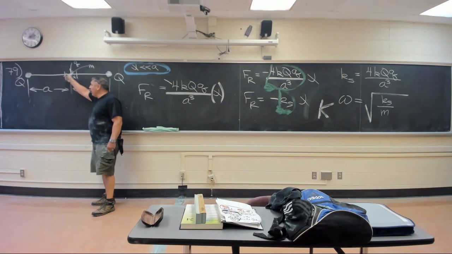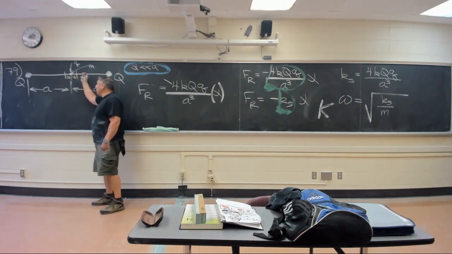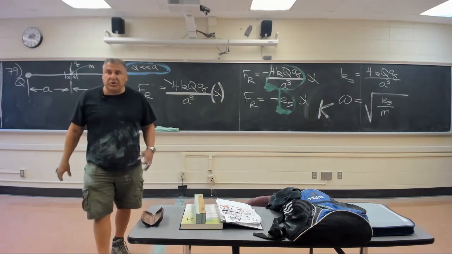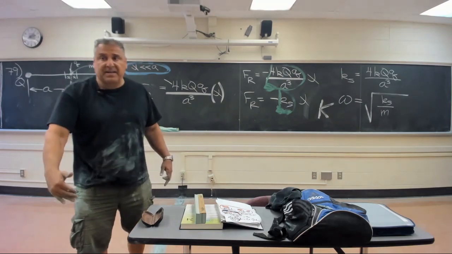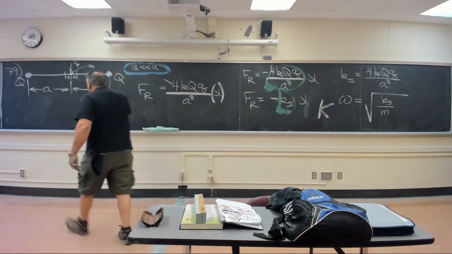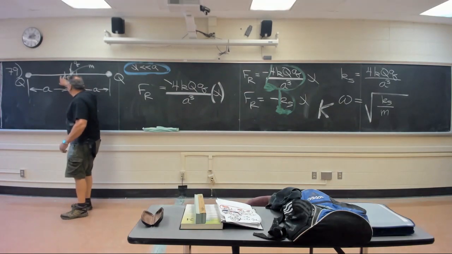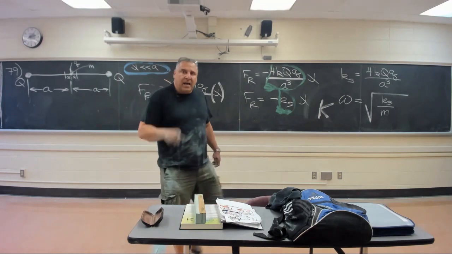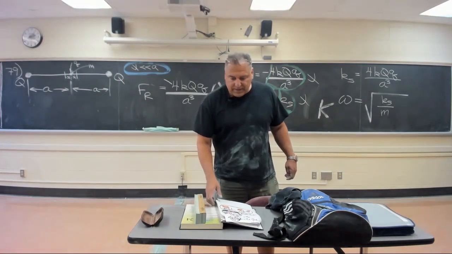Here it started at zero. You did all this work to get to here. When it goes through there, all that potential energy, all that work that you did, is manifested as kinetic energy. All that kinetic energy is going to go back into potential energy. It's not going to go any further. It's just going to go X away. That's of huge significance.